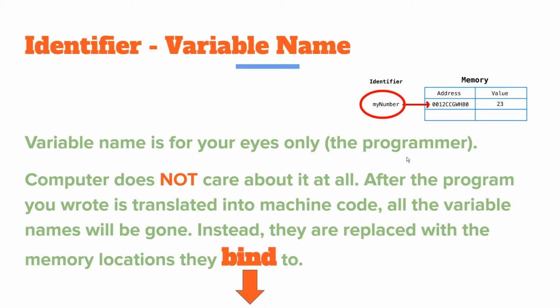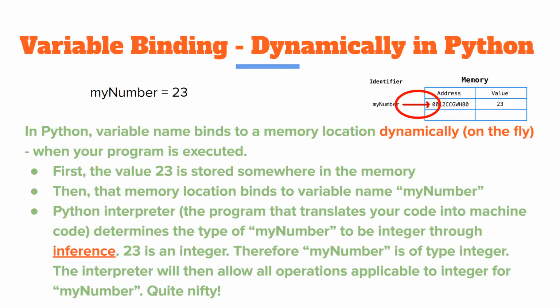Alright, so now that you guys understand that, we can move on. There are different types of binding, and the way that Python does it is known as dynamic binding. Dynamic binding is on-the-fly binding. You can read over this slide, but I'll try and explain it. Essentially, what dynamic binding means is that it will take the value of your data, whatever you typed in, and it will try and put a data type on it.